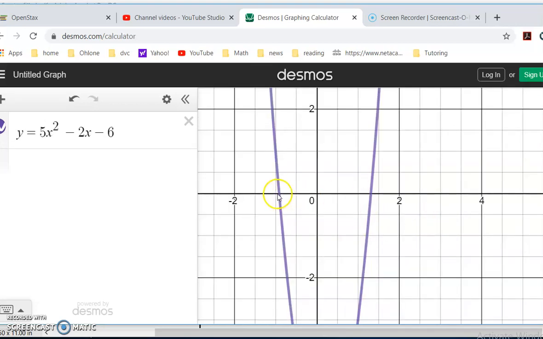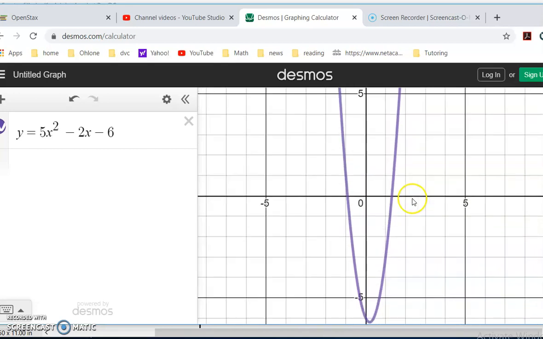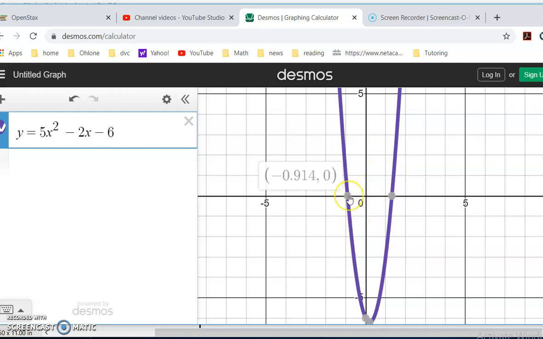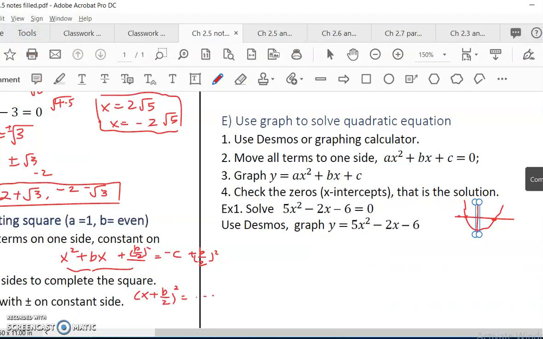And these are the two x-intercepts, because this is the origin, right? You look at it, this is the origin, and we have two x-intercepts. So this is when y is 0. If you click on it, Desmos will know that you're trying to find the x-intercepts. So I have 1.314, comma 0. They're usually given to 3 decimal places, and the other is negative 0.914. So this would not be the exact value with square roots and such, but it would be an approximate value.